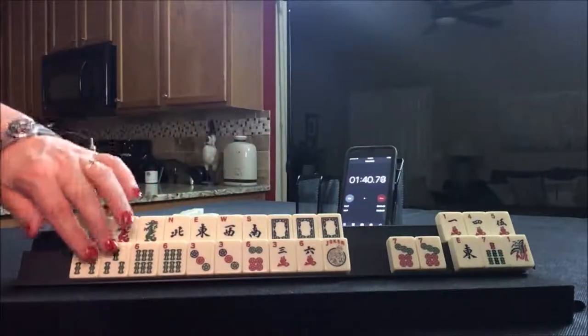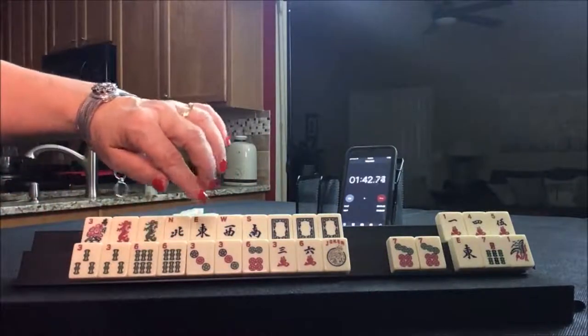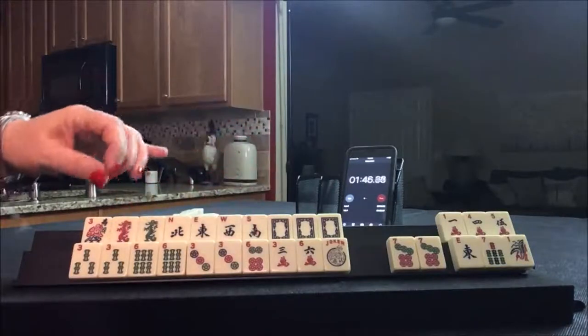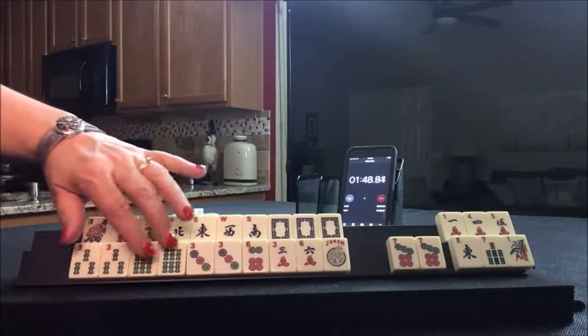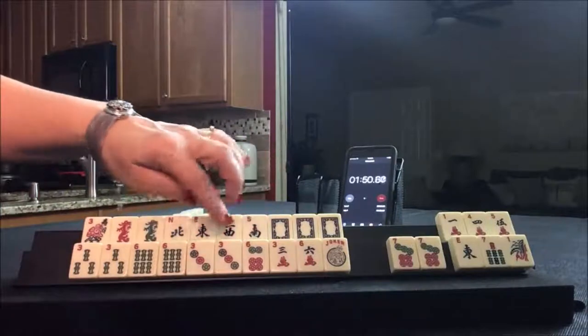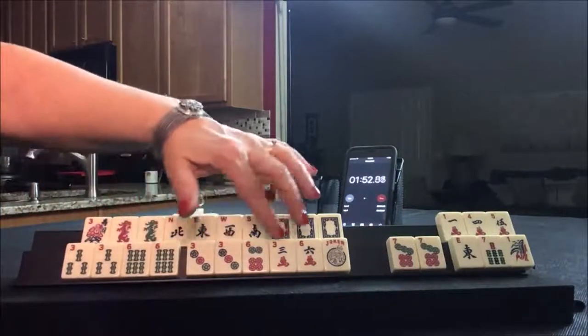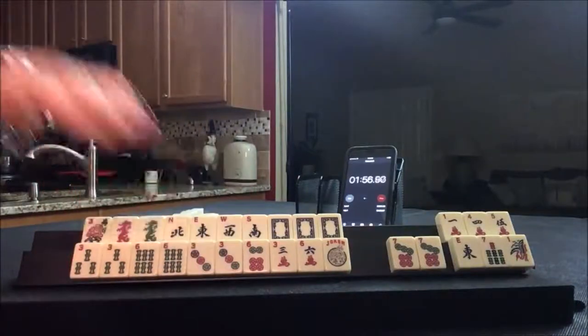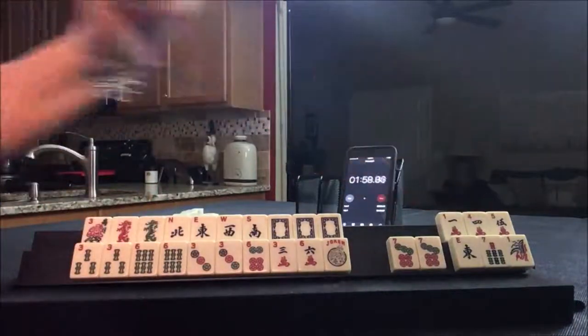3, 6, 9. 3, 6, maybe even the 3, 6, 9 pair hand. Let's see, 3, 6, 9 with Kongs of threes, maybe. There are several that it could be. I wouldn't pick a hand until I ran out of discards.